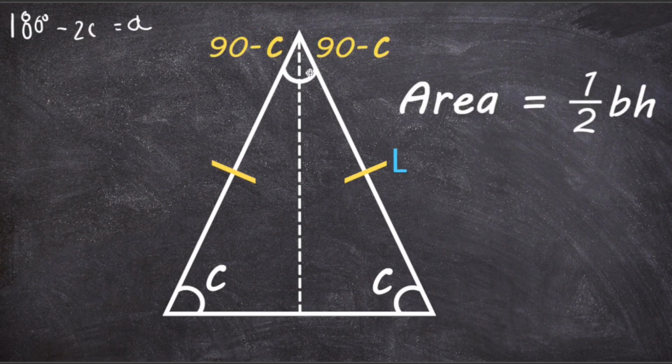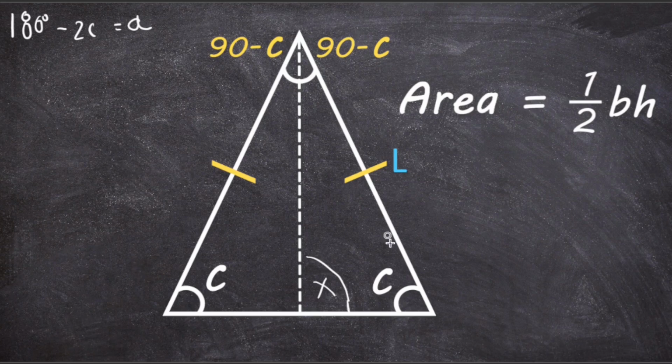Now that we have the values for our bisected angles, you'll see why I wanted to express A in terms of C. Notice first that we've created two triangles, and each triangle has two of the same values. The top is 90 minus C, and the outer base angle is C, which means the third angle of each must be the same. Let's call this angle X. It looks like a right angle, but we don't really want to do any guesswork. We want to show exactly what it is.